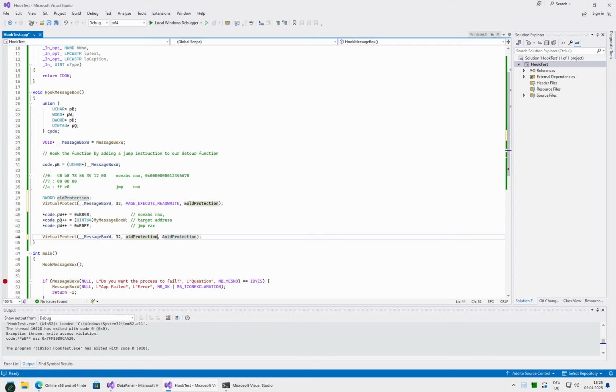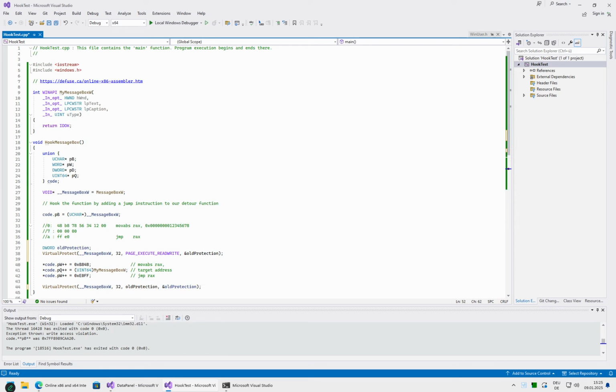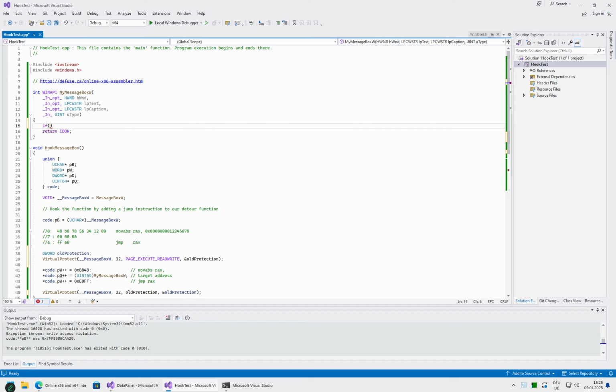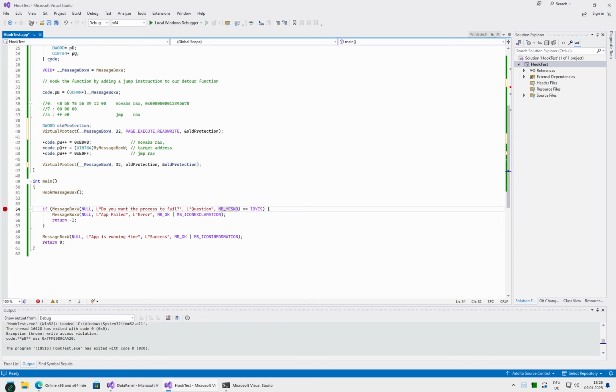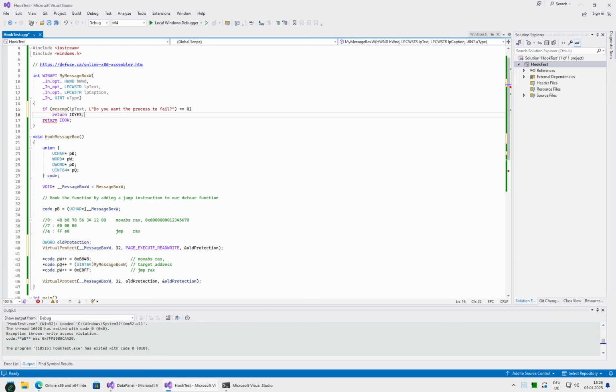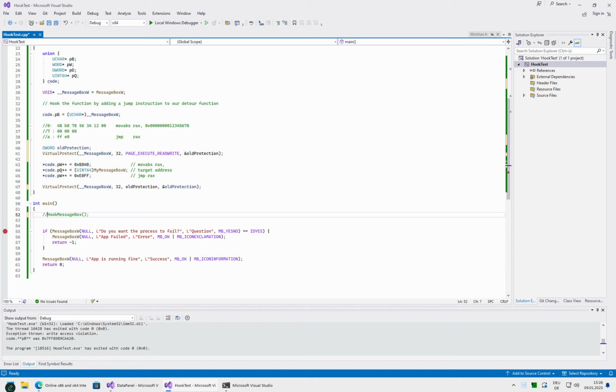secure again. Now, since this is a very primitive demo, let's at least make it slightly more sophisticated. So if the text is this sample text, if our function sees this question, it will automatically return IDYES, and in all other cases we just return OK. And of course, first we can comment this out and see how this would normally work.